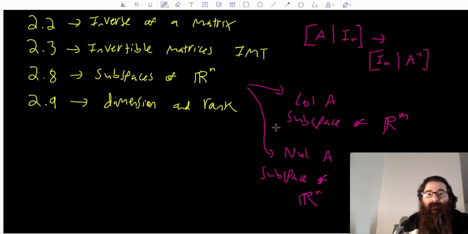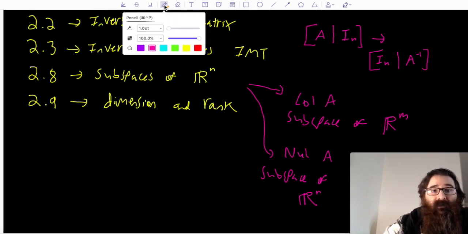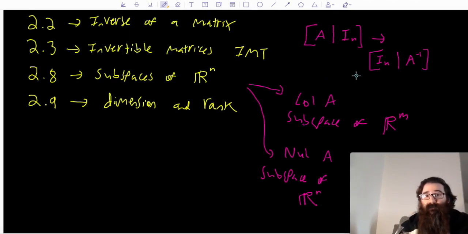We love talking about these. Thinking about building them, remember it's the pivot columns of a matrix that are going to build a subspace for the column space. So here I need the pivot columns. And I have to take this from the original matrix, right? So remember, if I go through and get an echelon form, then I find the pivot columns, I have to be taking those as column vectors from the original matrix A, not from the reduced version. So always going back to the original.